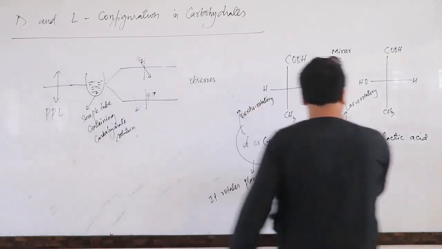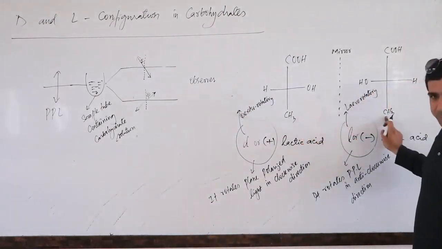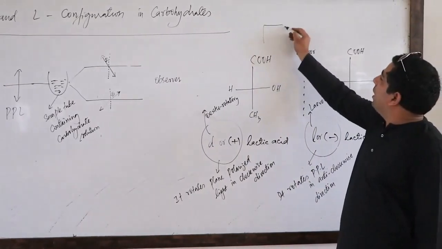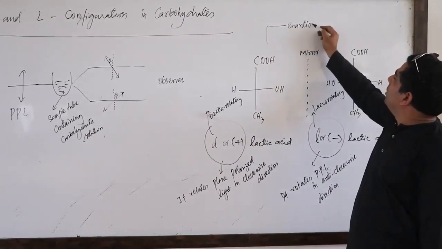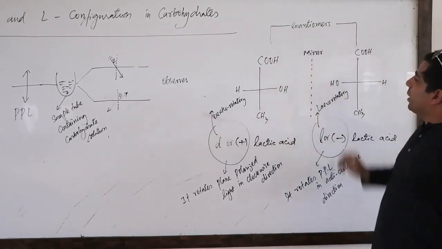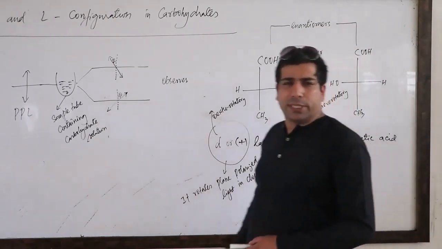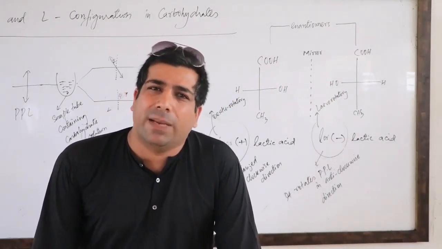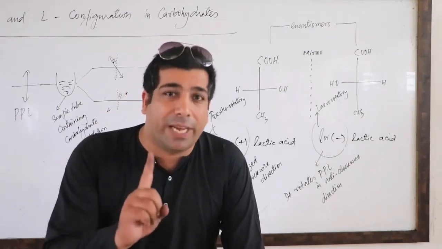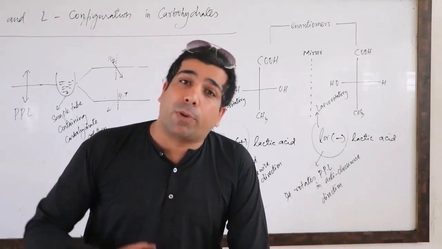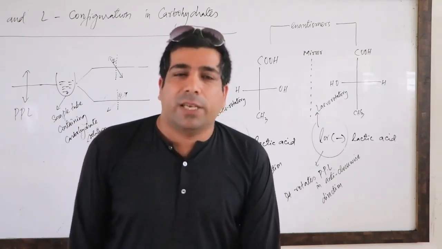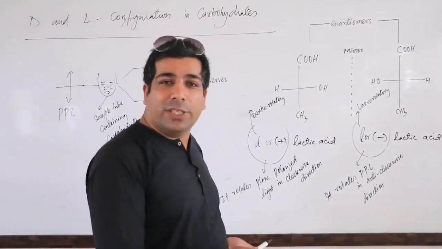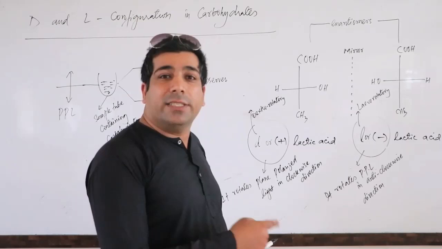and both these optically active substances are called enantiomers. So what are enantiomers? Enantiomers are basically the molecules, okay, chiral molecules, which have same molecular formula. Molecular formula of enantiomers is same. Chemical properties are also same, but their optical activity is different. One is rotating the light in clockwise direction, another one is rotating the light in anti-clockwise direction.